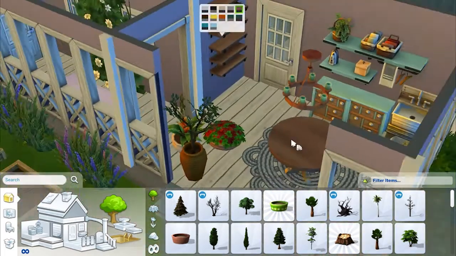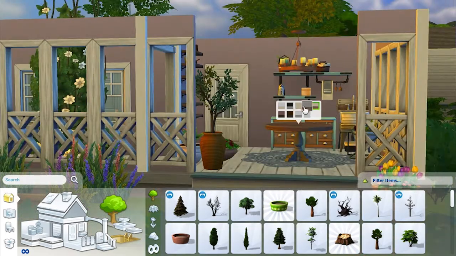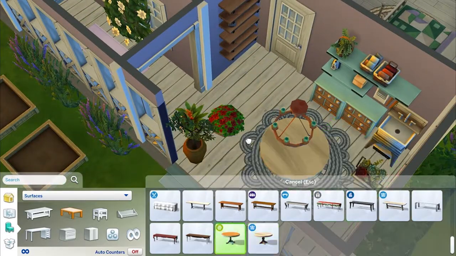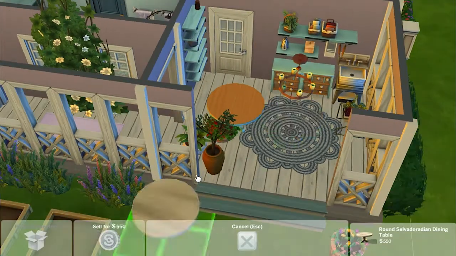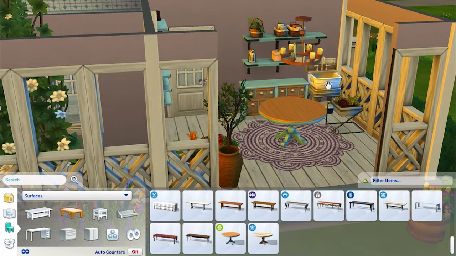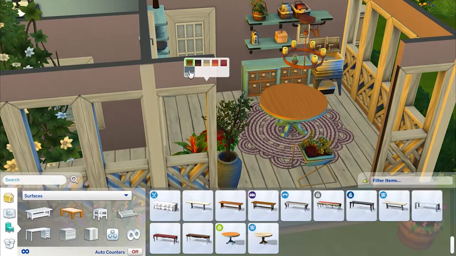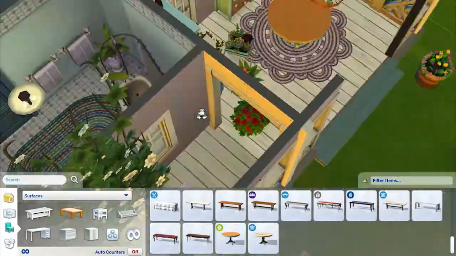Just putting a lot of plant life around the backyard because I just imagine that the person living here was someone who would really enjoy flowers. So I also imagine that someone who lives here would really enjoy having an herb garden. So I put all of these places to start a garden and to plant seeds outside.